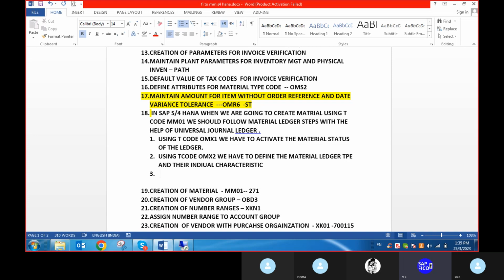using transaction code OMX3, we have to assign our own valuation area to the material ledger type.